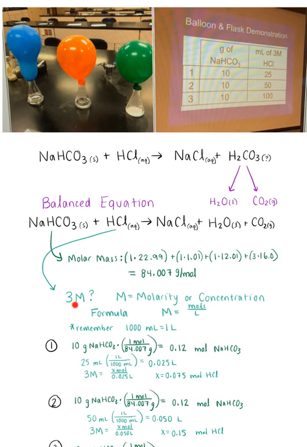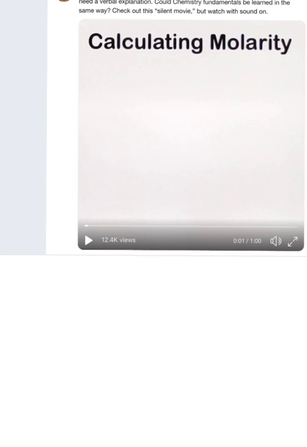So what is 3M? Well, M stands for molarity, which is the same thing as concentration, okay? The formula for molarity is capital M equals moles divided by liters. And just a friendly reminder, 1,000 milliliters is 1 liter. So it's kind of like density. It's an amount divided by the volume, right? It's just instead of grams and milliliters, we're using moles and liters. All right, I got a little video about molarity, super short.